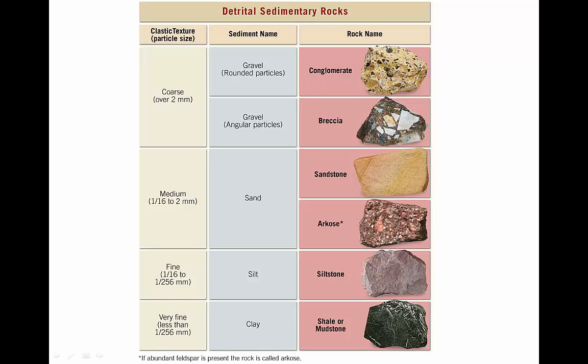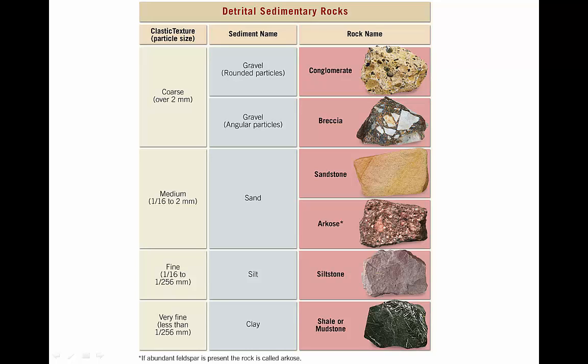In the case of detrital rocks, the first thing you want to look at to put a name on it is how big are the particles. And this is a typical description of the sizes. For the very small categories, the clay-sized sediment and the silt-sized sediment, those are both going to be too small to see with the naked eye. The way geologists tell them apart is they take a bite out of it.